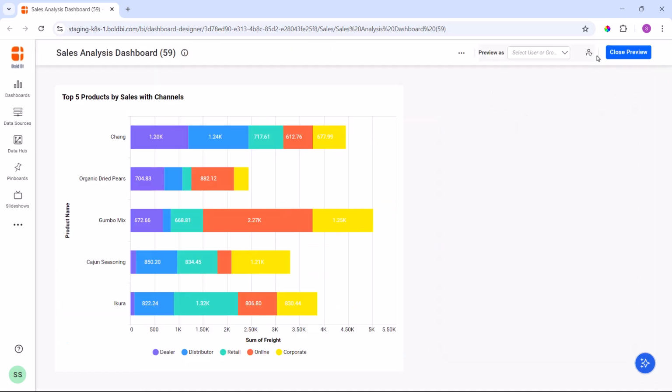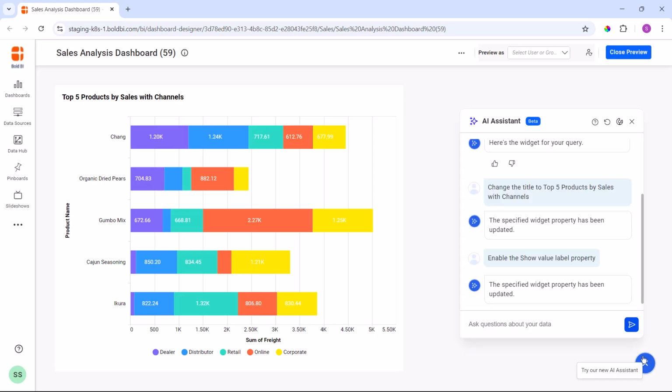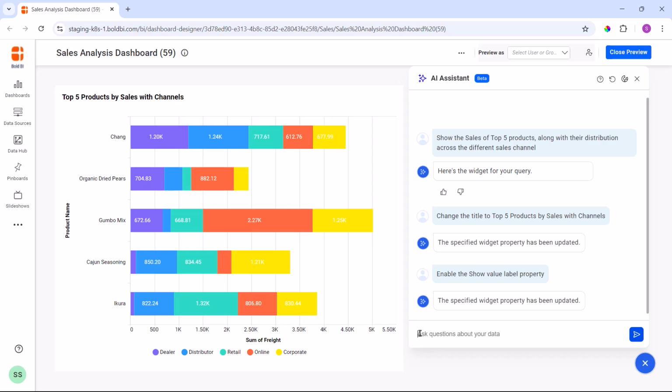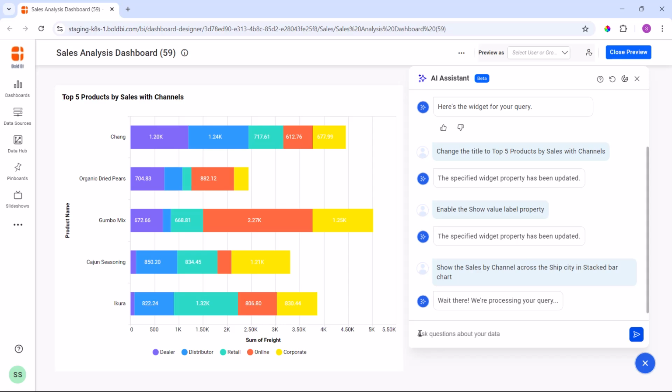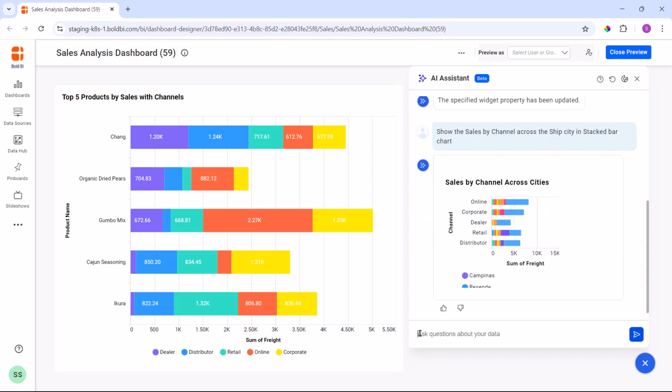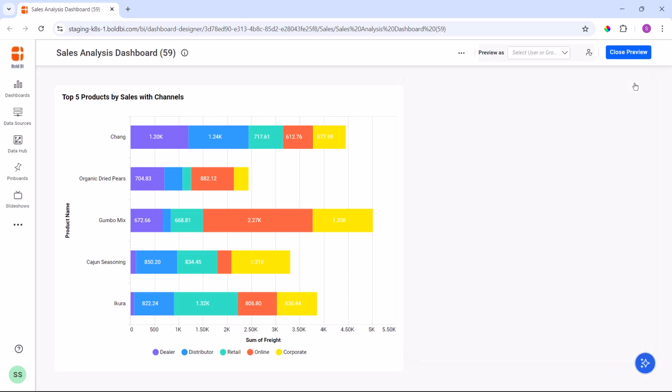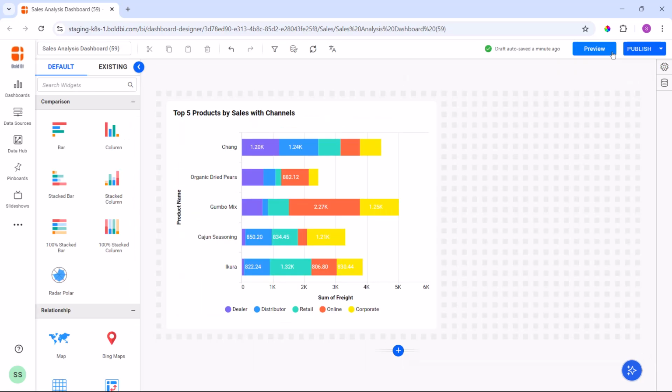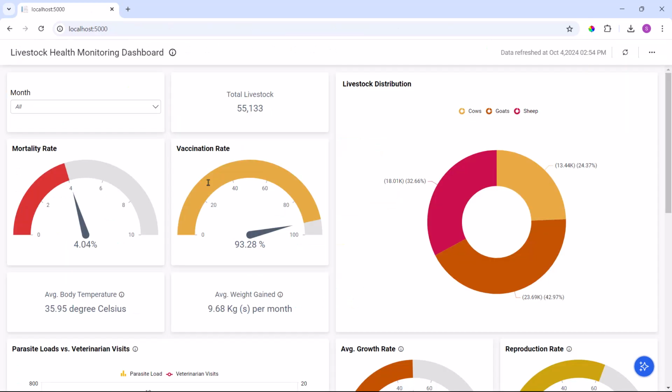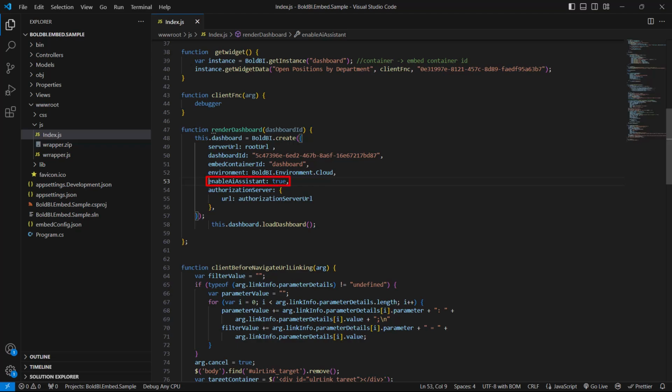To access the AI assistant on the viewer page, click the chat icon, and enter your query in the AI conversation tab. The AI assistant will then render a new visualization directly in the dialog box. Note that you cannot modify existing widgets on the viewer page, you can only generate new ones based on your query within the AI chat box. If you want to add widgets to the viewer page, you will need to go to the designer page and add them. We have also implemented this feature for embedded dashboards, giving users the option to enable or disable it as needed.